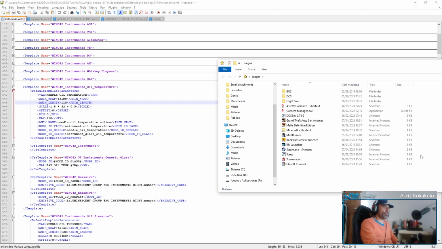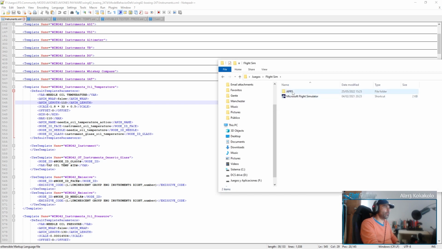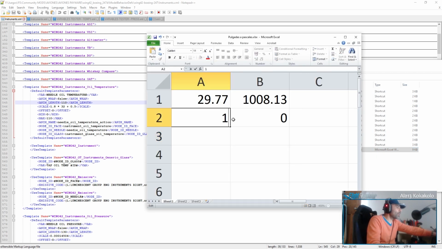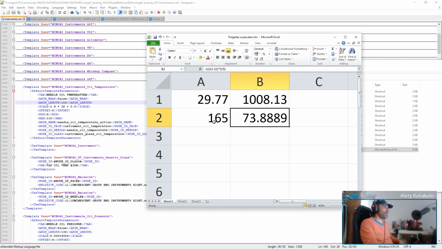So 130 Celsius, 165, which is the maximum, is 73. 130 Celsius divided by 2 is 65.